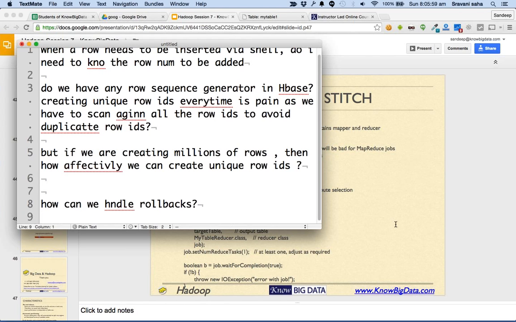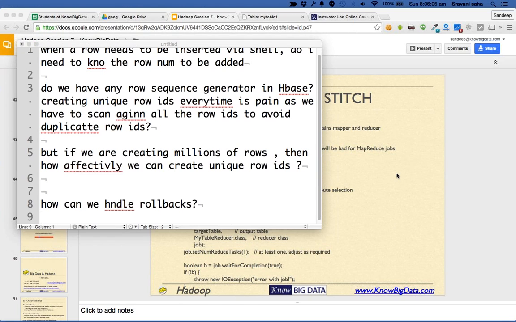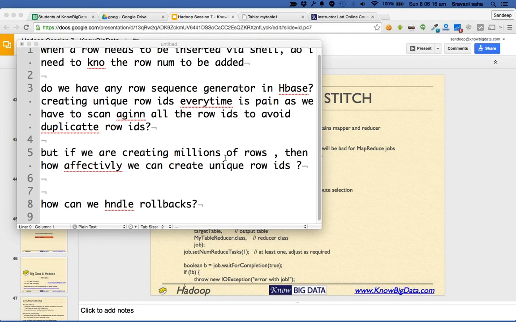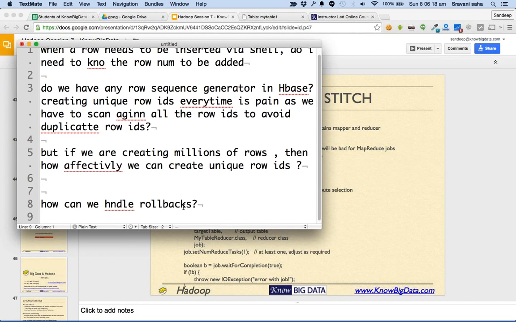Correct? That's your question. So whenever you are inserting the data and it's resulting in multiple row insertions, modifications, and all that.